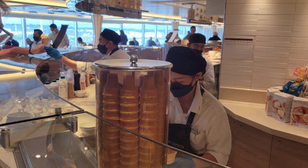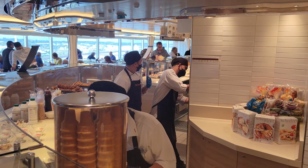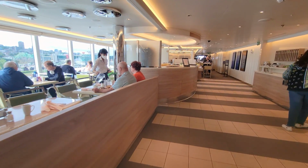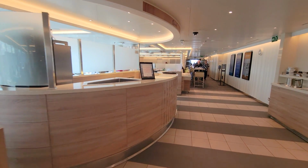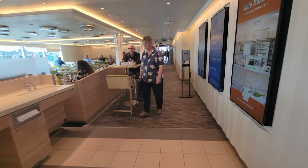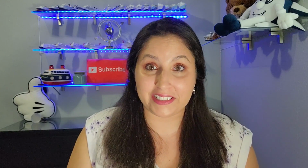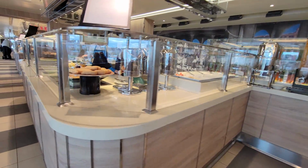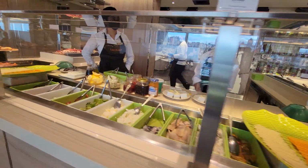Here's where I can sprinkle in a kind of odd thing that I noticed, even though I really loved this, is that they did place clean water glasses and rolled silverware on the tables in this Lido Market here. And again, I mention it as Lido Market because I was corrected in the elevator. Again, this is where you have all those conversations with other cruisers, is that it's not called a buffet, it's called the Lido Market. So I was promptly corrected by another guest here. Perhaps that's because you are being served the food and we don't touch any of the food. That's by design, as it has that glass enclosure and all the crew member helps you.